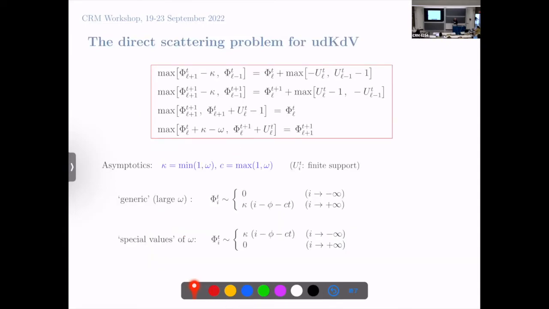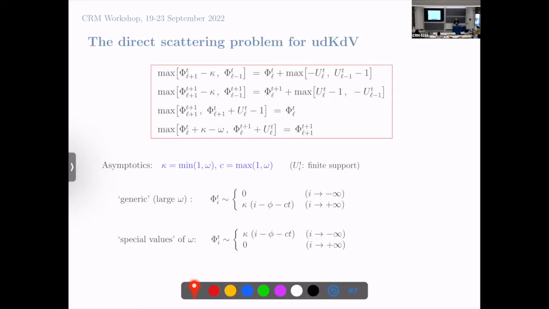So I mentioned the reason why I want to have 4 equations in my, it should be a better word than Lax pair, yes, the Lax quadruple or something. This is because of behaviors. So if you have the 3 problem, so you have a very large eigenvalue, you might have solitons, but you're way above the discrete spectrum with the value of omega. Then this is the generic asymptotic behavior. Remember that I'm imposing 0 boundary conditions on your left. That is why of course, I can always renormalize. I can add any constant to the solution, but I'm normalizing on the left at 0, and then this is the asymptotic behavior on the right. That is for the generic free scattering problem.